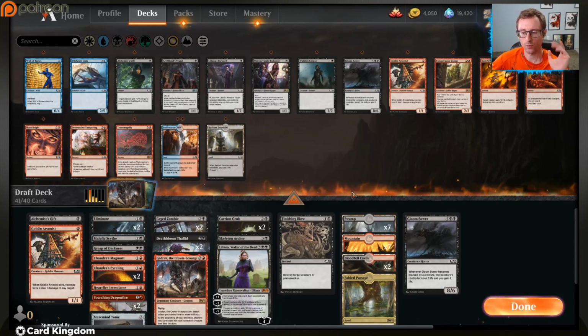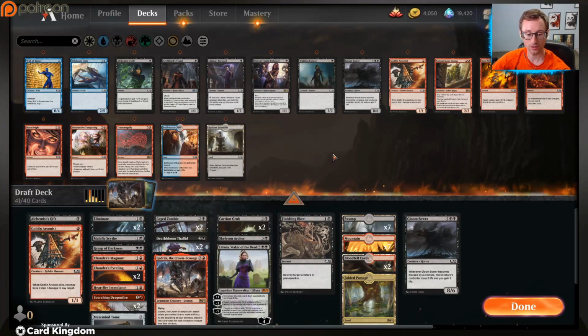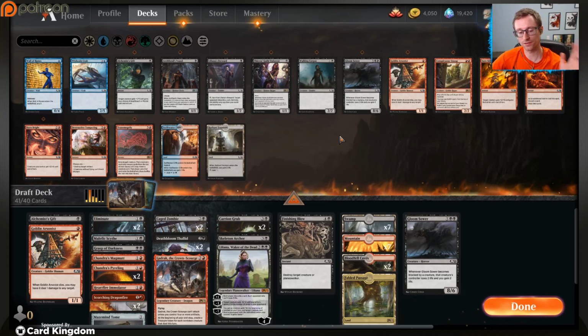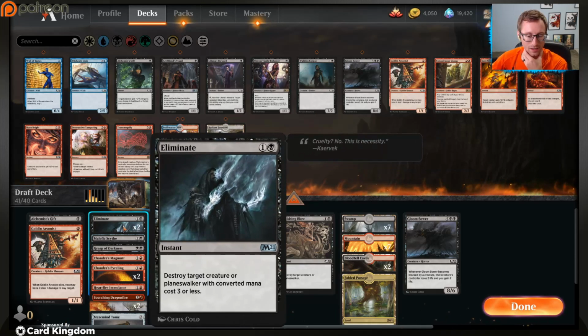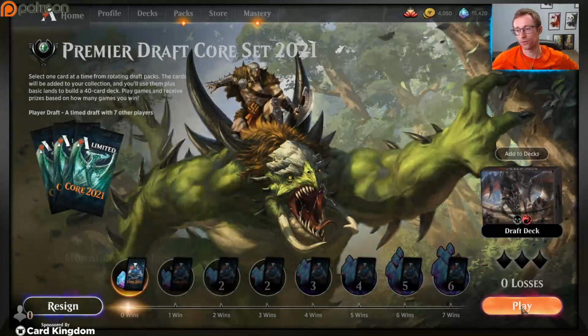But my other thought is, alright, our win conditions are Gloom Sower, just being the biggest thing on the board, Liliana, or Malefic Scythe. So we've got 3 ways to really close out a game, or just gum up the board and then Cage Zombie eventually gets us there. I feel like we've got enough ways to win. It's just drawing that balance of creatures and non-creatures is what we're hoping for. And I mean, I just have a lot of non-creatures. I'm gonna cut 1 Eliminate and call it 40, and we're going for it.